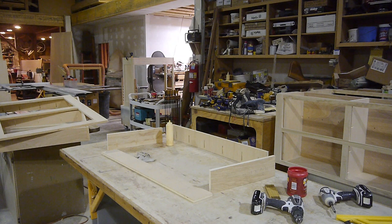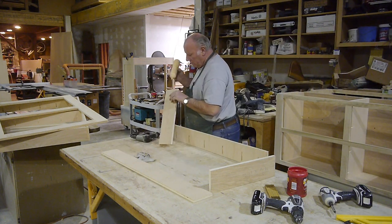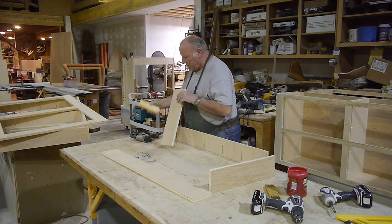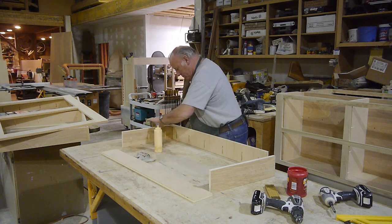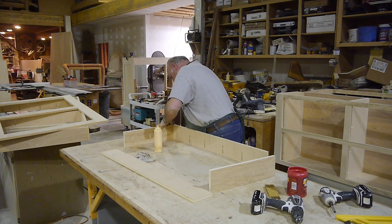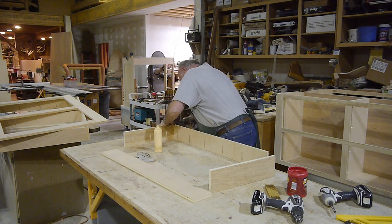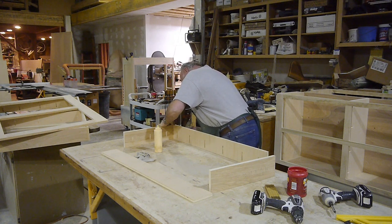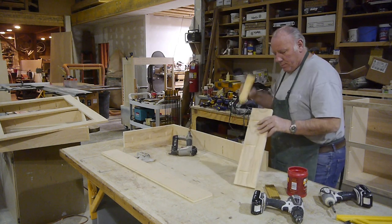What I'm going to work on now is making a base platform to set the cabinets on. A lot of times it's easier to build a separate platform for the cabinet than to make it integral with the unit. That's because if you've got a crooked floor and you've got to scribe it or level it, it's easier to work with just a base platform than the entire cabinet, which in this case is two units sitting on top that weigh a ton.